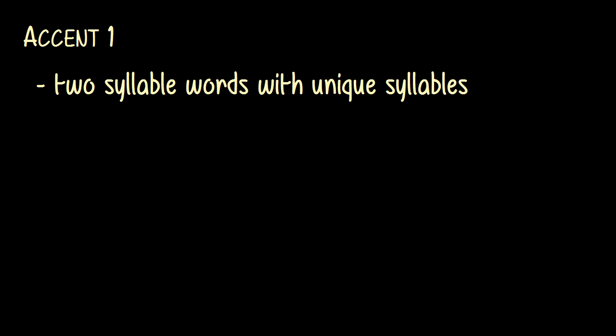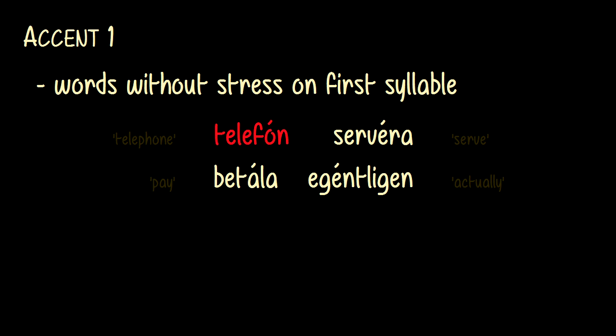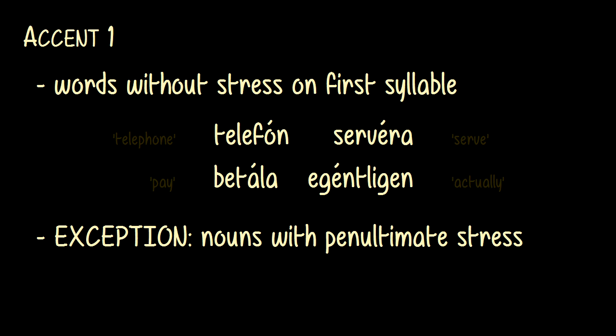Then words with two syllables where the second syllable is unique and not a traditional Swedish word ending. Hummus, polio, pajas, godis. And words with more than one syllable where the stress is not on the first syllable. Telefon, servera, betala, egentligen. An exception here is nouns with stress on the second to last syllable. Väninna, kopia.